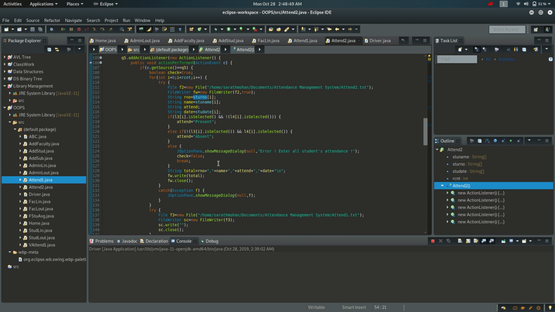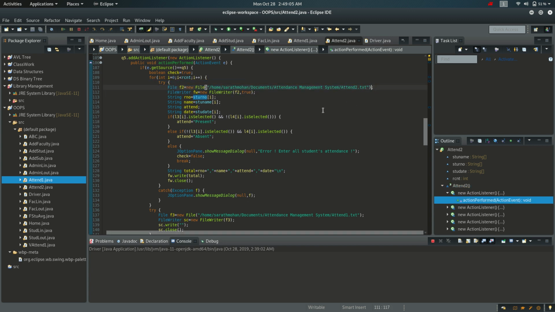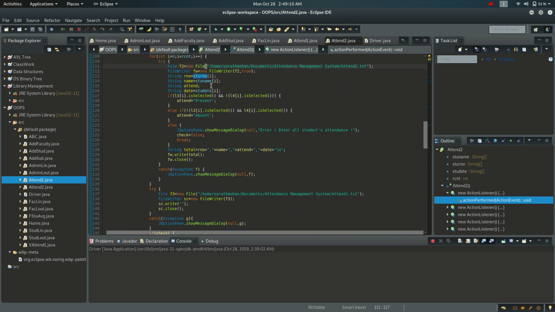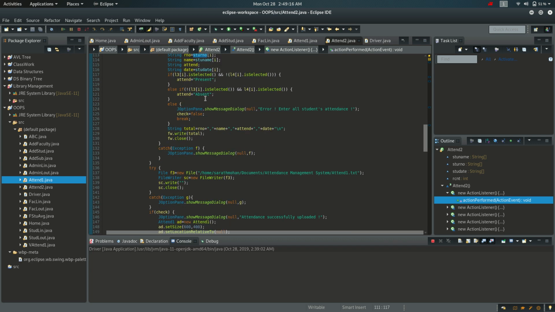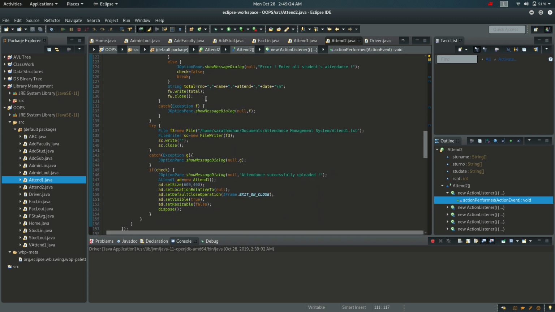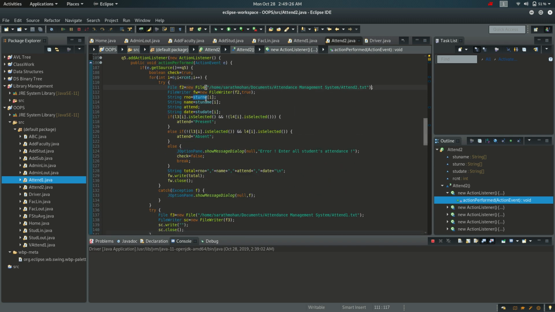Then once the submit button is pressed, the action listener works, and it creates a new file that saves the data whether a student is present or absent. To this we write the roll number, the name, the attendance status, and the date. It checks if the present button is pressed or if it is absent, and then it writes the data to the attend2 text file.